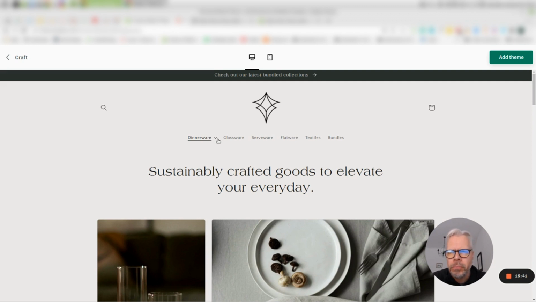2.0 Online Store themes, because these will be standard or becoming standard very, very soon. That means all the updates, a lot of apps and so on and so forth will work much, much better with the 2.0 version of Shopify themes. So my recommendation, at some point during the next couple of weeks or months, you definitely should switch to one of the newer themes. As said, Shopify offers now a handful of free themes. If these don't work for you, all the premium theme developers have either upgraded or launched new themes, so you can easily go and find a theme that works for your store, that works with Online Store 2.0.